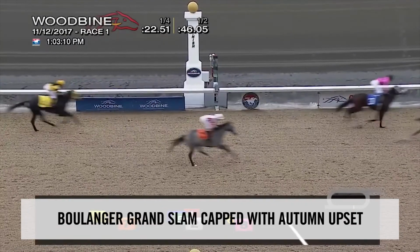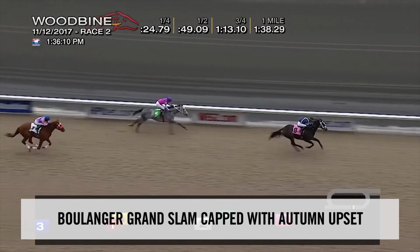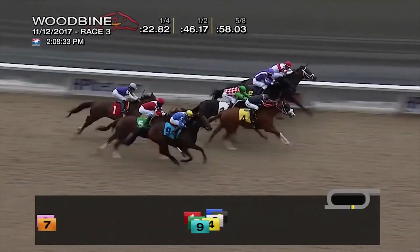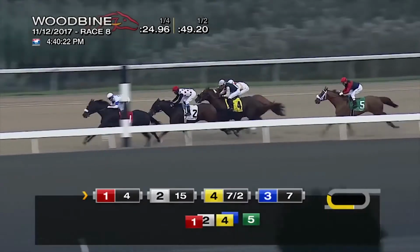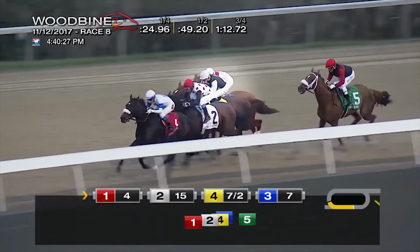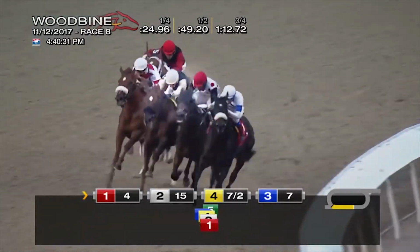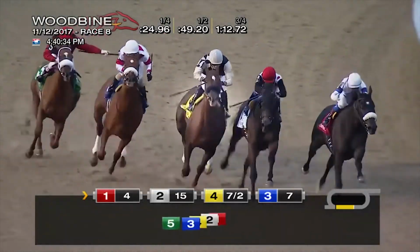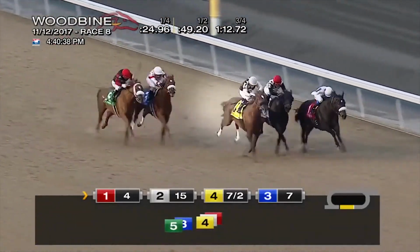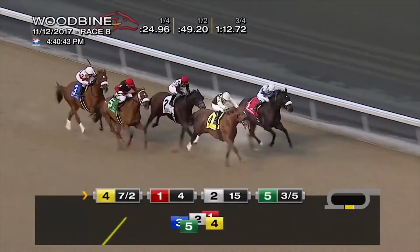Jockey Gary Boulanger continued that sensational 2017 with a 4-win performance last Sunday. This year's Avelino Gomez Award recipient swept the first 3 on the day, winning with Magic Spell, Edisto Island, and Time Is Everything. The highlight of the day came later on the card when Boulanger captured his 4th aboard number 4, Gigantic Breeze, in the Grade 2 Autumn Stakes. The victory ended a 5-race run for Melmich and improved the gelding's bankroll to more than $385,000. That's the latest.